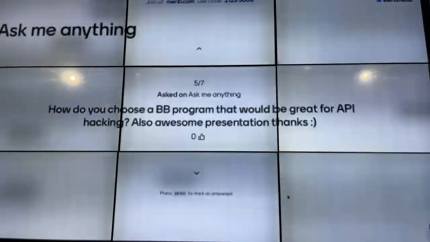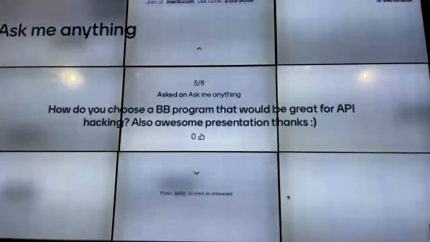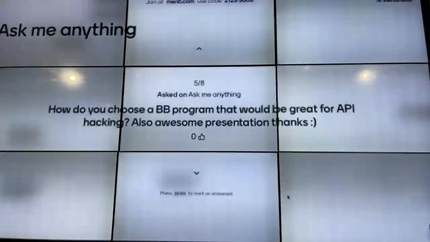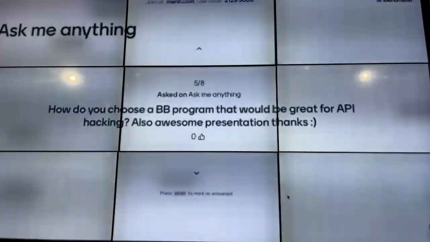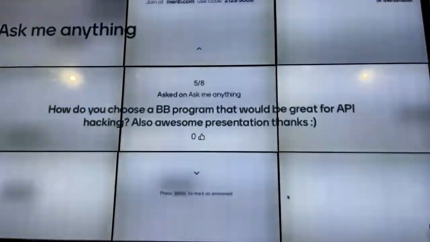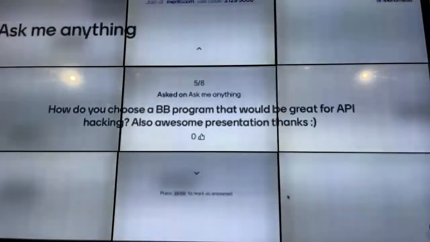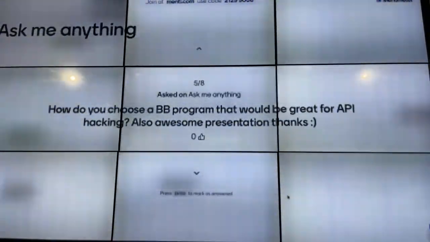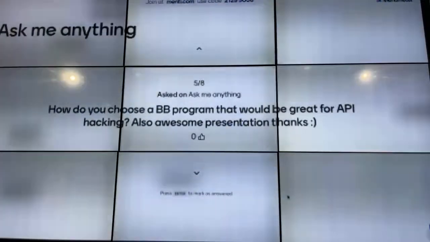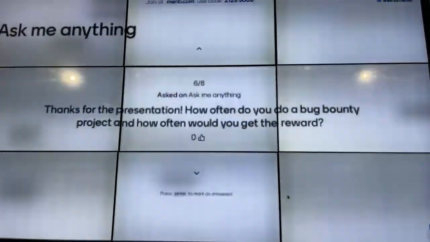Other things I look for is I take recommendations quite a lot from what other people are hacking. So for example, when all the Twitter stuff came out and Twitter started initially firing people, I saw people saying, don't submit any bugs to Twitter's security team because there's nobody there. So it's a waste of time hacking Twitter at the moment. Really, really helpful to have such an active community who are talking about things like that.